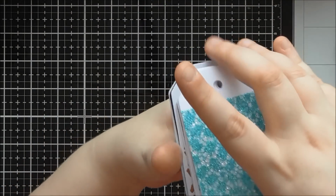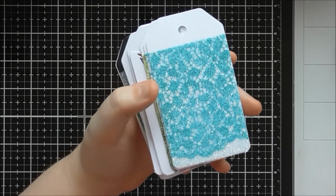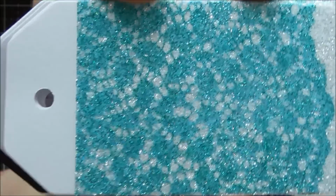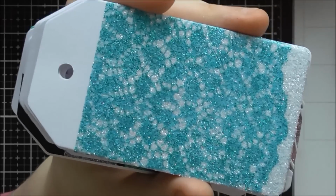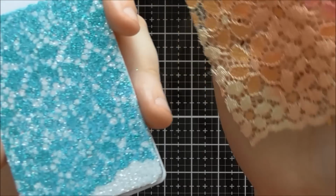Then this technique is an age-old technique. The first time me and my mum bought any of the ultra-fine glitters, which was probably 10-15 years ago, we bought them to do this technique. So you put your double-sided adhesive down, then you take a piece of lace. Mine's dirty because I've been using it on the jelly plate and stuff.